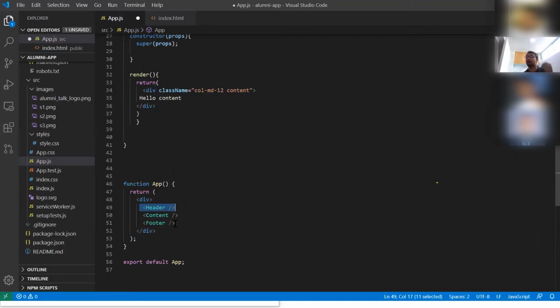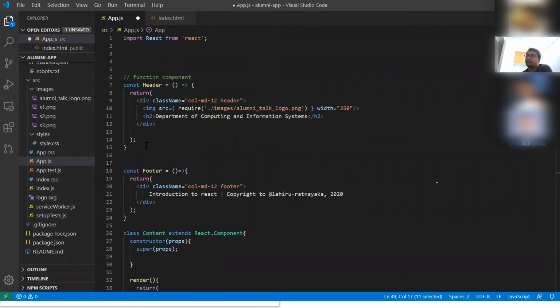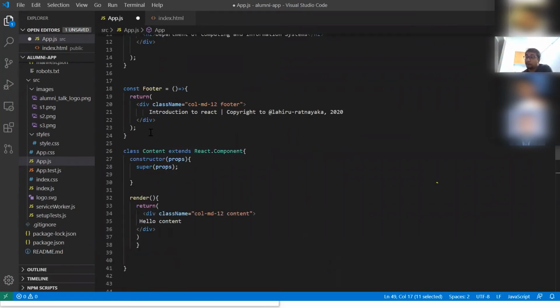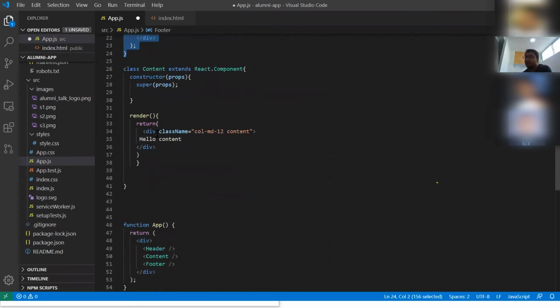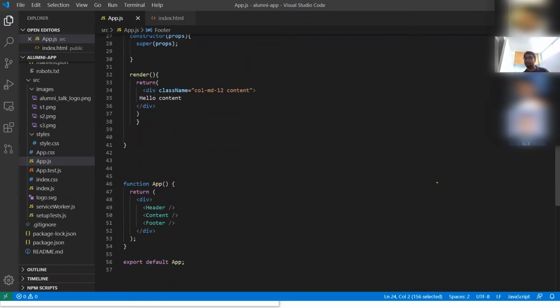That's why I say you can create children components and get them together to create a parent component. So in here the app component is the bigger one, and it refers to child components like header. That means you have a header, then you have a footer, and you have a content. So let's see.